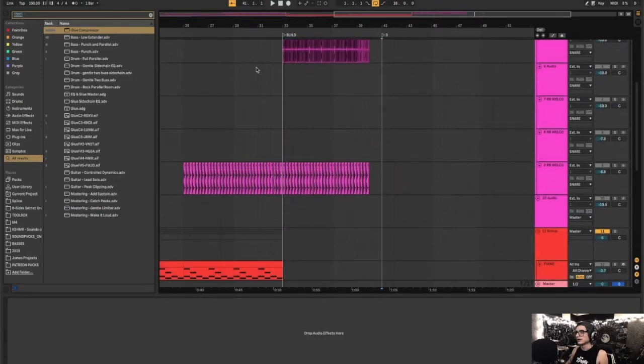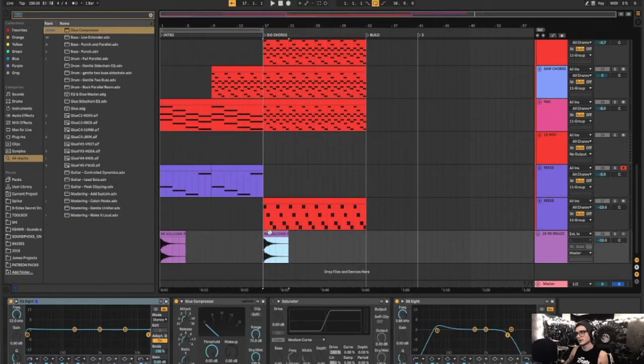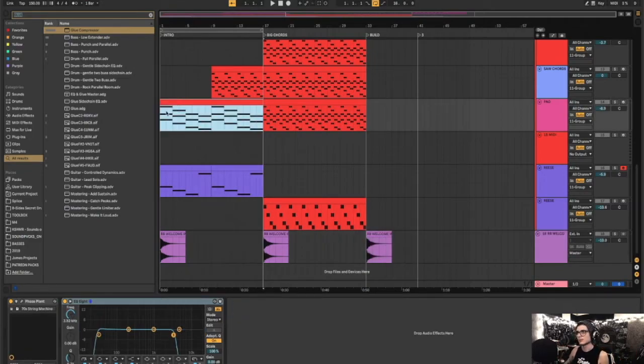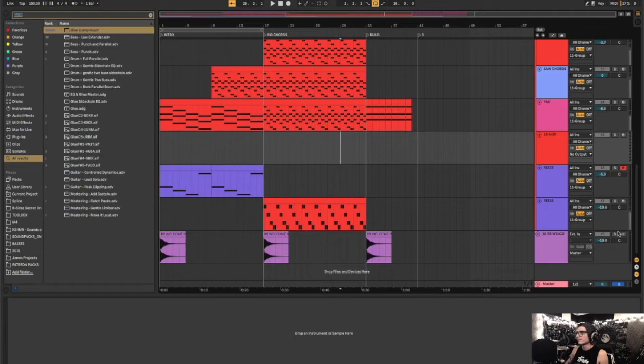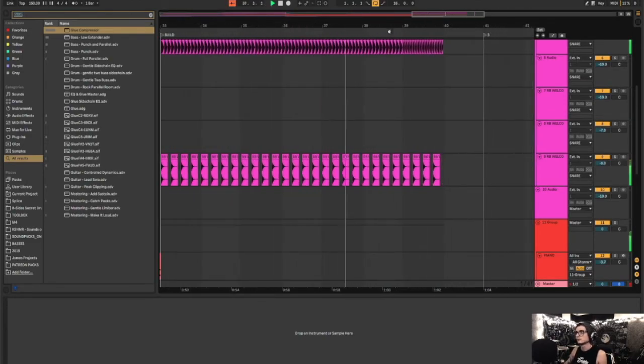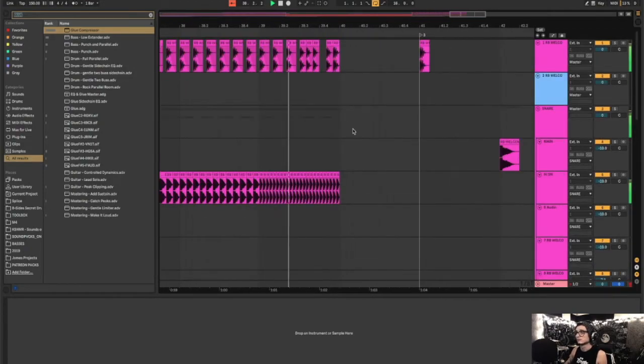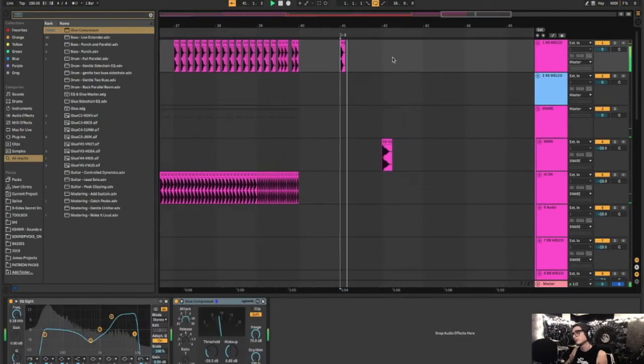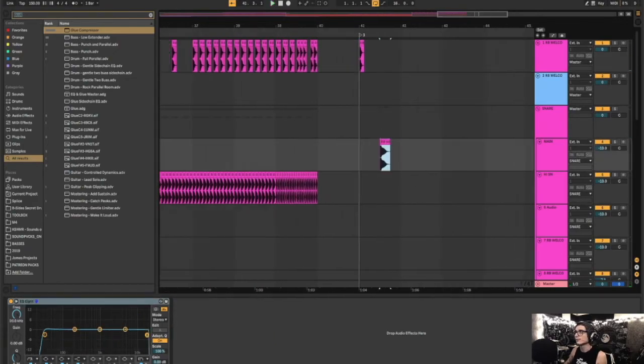And then we can just kind of hear what we got. So normally what I would do here is add an impact and maybe add a big pad or something to fill in some of this space. Maybe we do this, right? We'll copy this. And you can hear. 3, 4, and that's where we would have our drop.